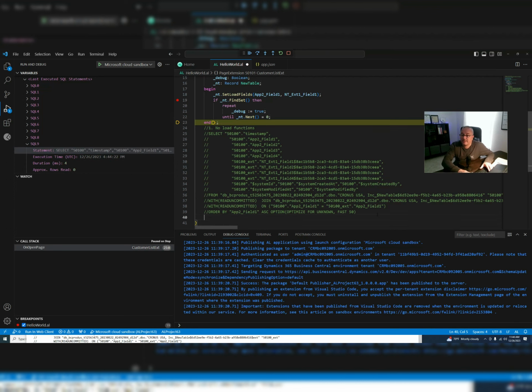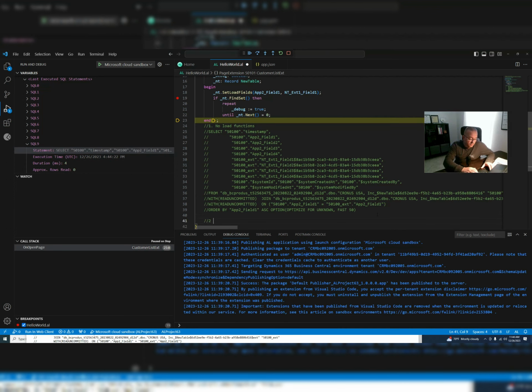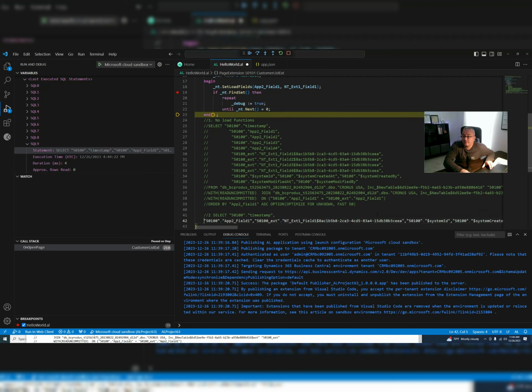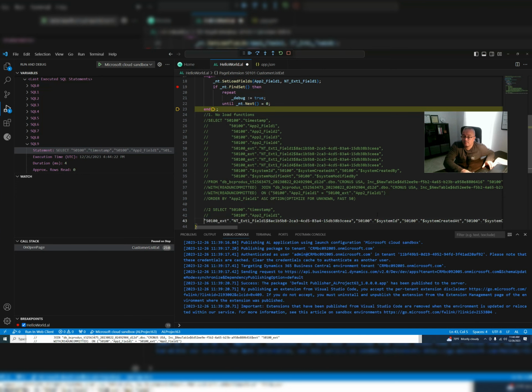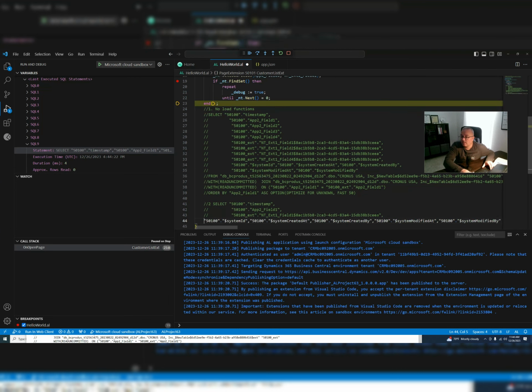Let's just mark it here, and then we're going to have a look. So we're selecting from the base table, but also from the extension table. And then we also have the audit fields here.